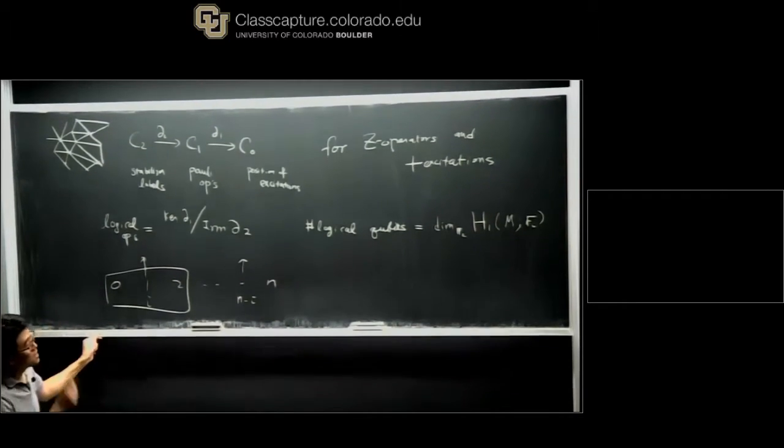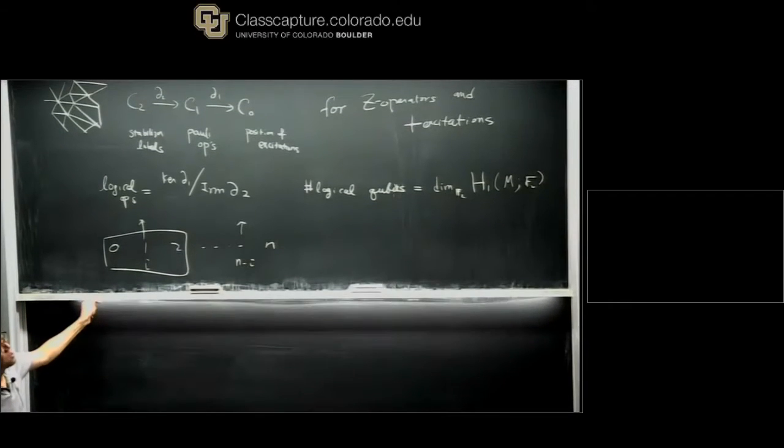So in this language, you might wonder, oh, okay. Well, there was a, yes. Oh, I'm sorry. I don't understand how C0 corresponds to the position of excitations. I mean, the boundary map, delta 1, that maps edges to vertices. Yes. All the qubits live on edges. Right? Yes. So in what sense can I think about it? What's an excitation?